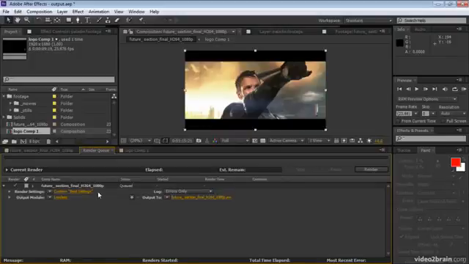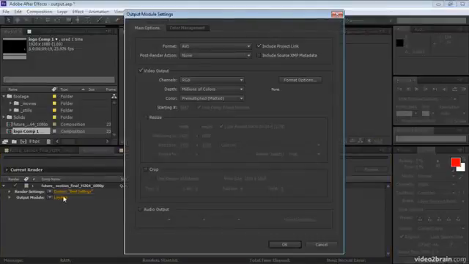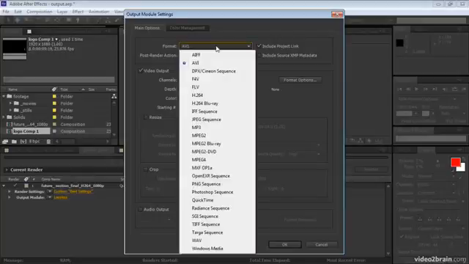The render settings determine how the final image is created from the composition, but then the output module settings determine how that final image is encoded and converted into an output file. I'll click Lossless, which is the name of the current output module template in use, so that we can open the output module settings dialog box. Here's where we choose the file format. The default on Windows is AVI. The default on Mac OS is QuickTime. And here we can choose from any number of output formats.